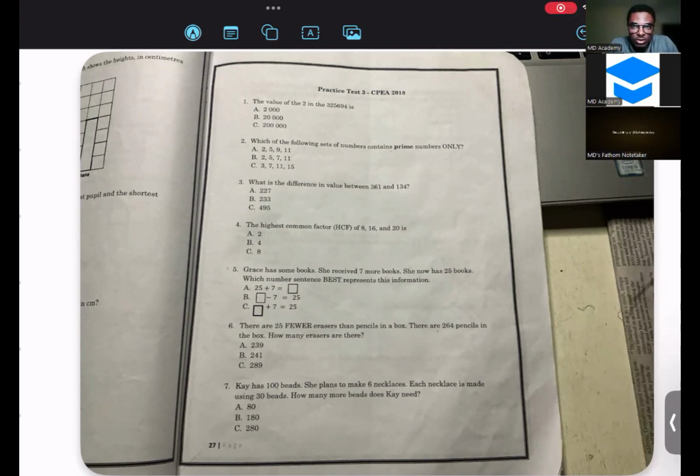So as you can see on the screen, we have a CPEA Prescription Paper 18. I'll be using this as a reference to go over some fundamental principles that should form the foundation for mathematics, foundational mathematics, basic mathematics, right? But I want to focus my attention on the area that many students and people struggle with, which is the translation between English language and the mathematical language.